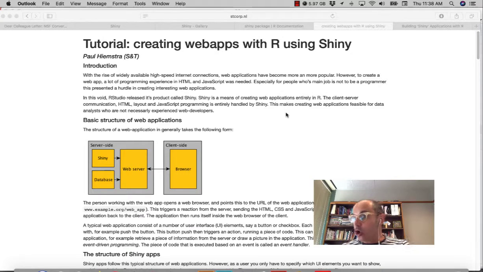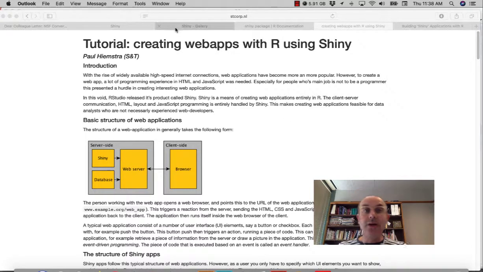Basically, you're going to write an R package, but it will be compiled under R Shiny. So Shiny is an app that composes all your R packages in a web environment, with the ability to run it on the web.